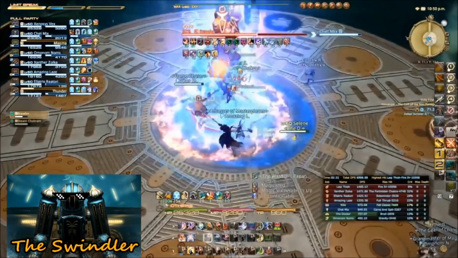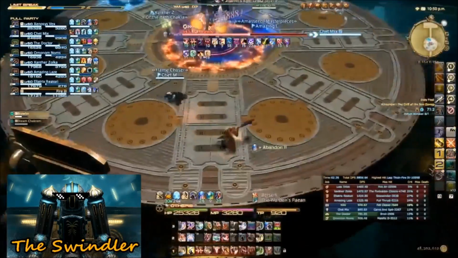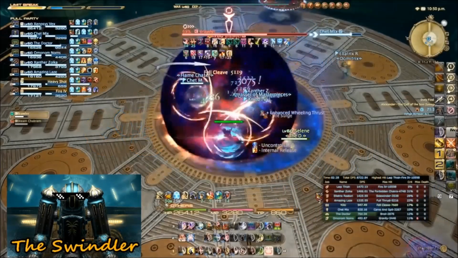We have our Black Mage stand all the way against the wall and have another member in the center, so this way we always know who is going to be hit. In phase 1, we have the melee go max melee range on opposite sides so they can both continue DPS on the boss without having to move. In phase 2, we have our Astro or White Mage stand in the middle. Our Black Mage position stays the same.